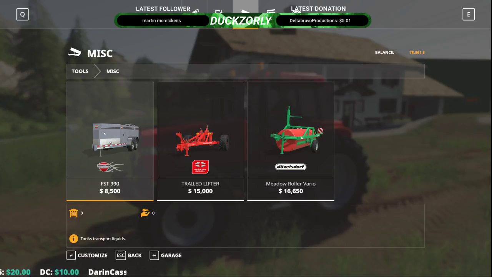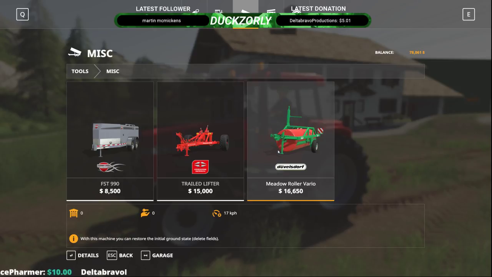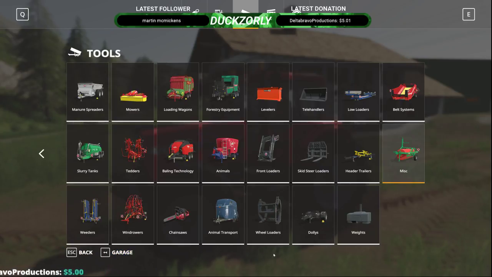So we've got the fuel trailer, which is fine. We've got the trailed lifter, which was previously part of the Big Bud pack. Now the Big Bud is coming as a download sometime soon. And we've got a meadow roller. So this is the same as the old roller, where you can restore the initial ground state and delete fields. Okay. All right. So that's all that sort of stuff.